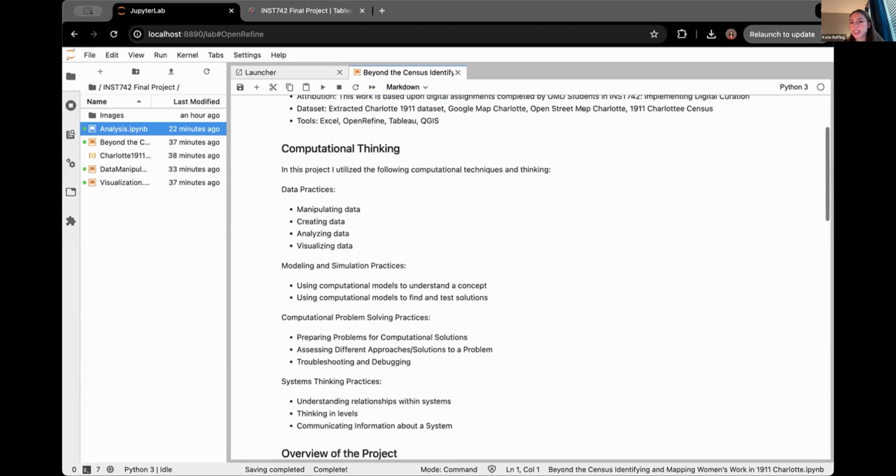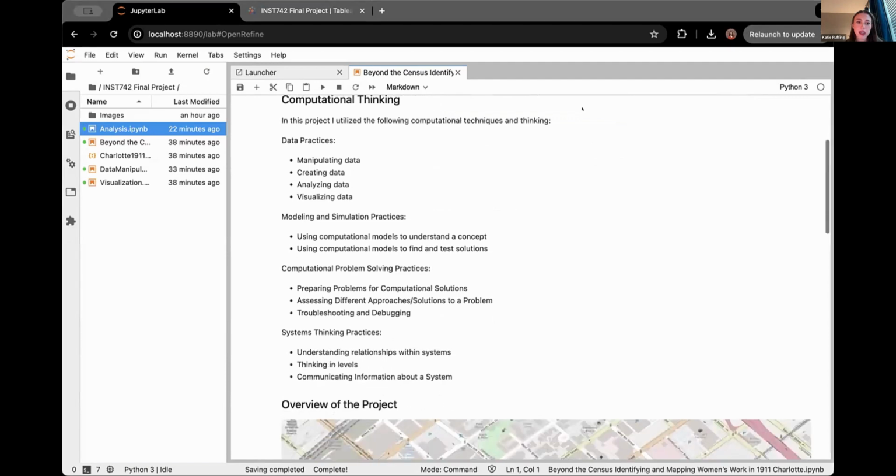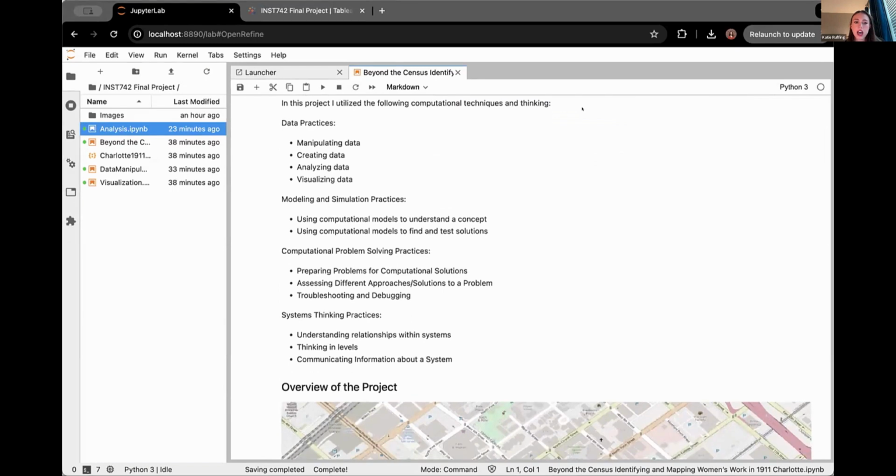In doing this, because I had such a broad range of tools that I was utilizing, I covered a lot of different computational thinking methods. For data practices, I covered manipulating data, creating data, analyzing data, visualizing data. For modeling and simulation practices, I covered using computational models to understand a concept, using computational models to find and test solutions.